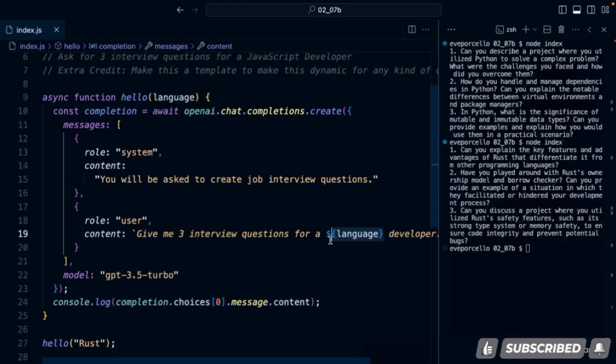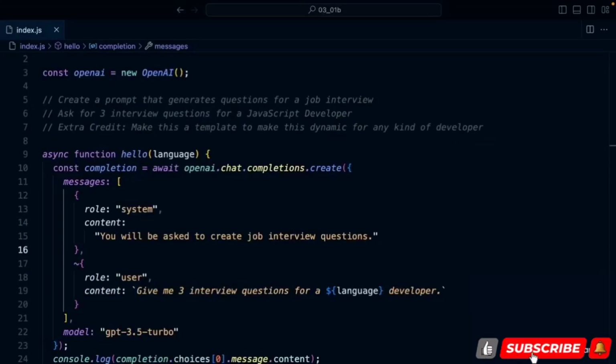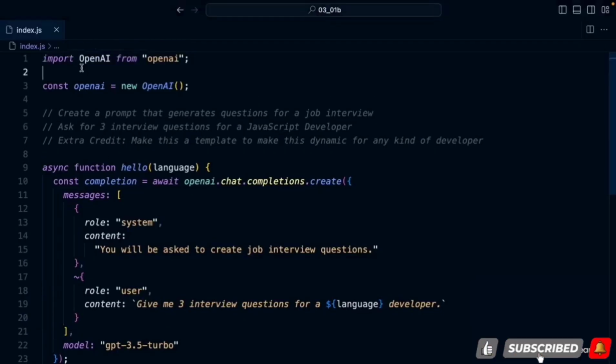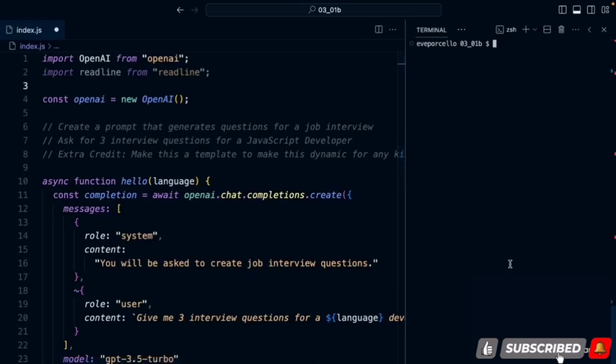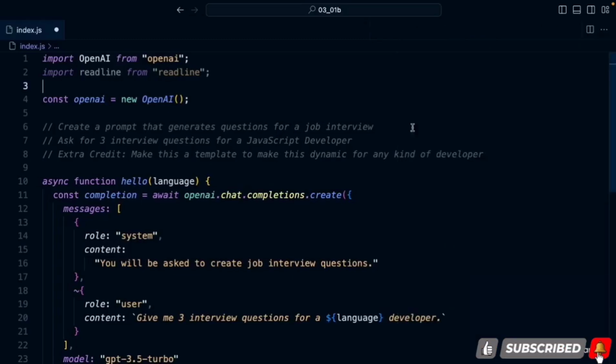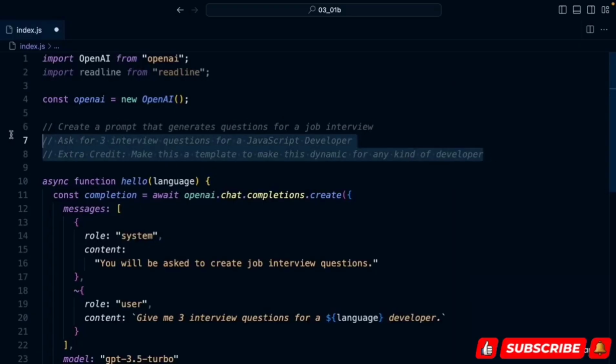Pretty cool. It's also possible to integrate with some of Node.js's packages in order to create kind of a little CLI chat application using readline. So from Node.js, I'm going to import readline. And that's just from Node.js's standard library. It's a way that we can take input from our terminal. So whatever anyone types in here, for example, our app doesn't do anything with that, but it will in a moment. The next thing that we'll do is do some cleanup here.